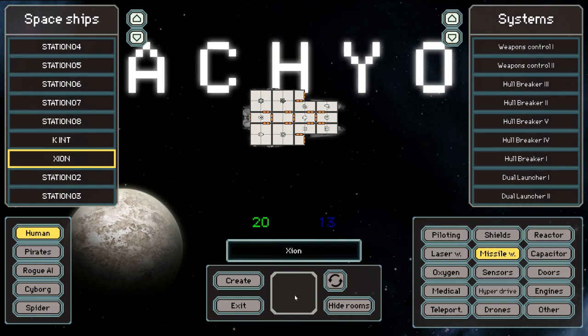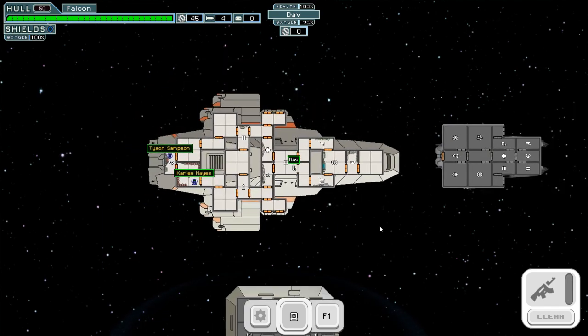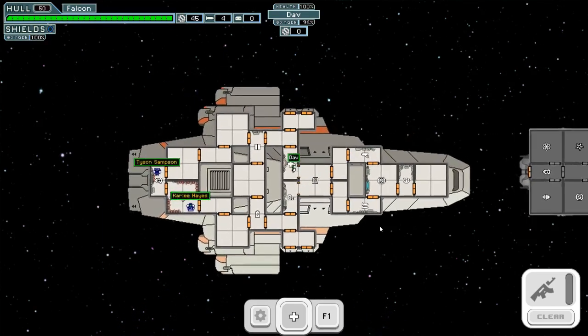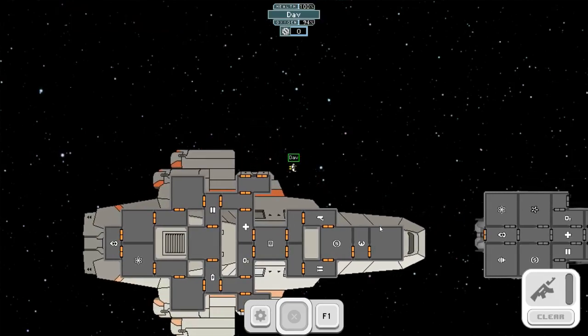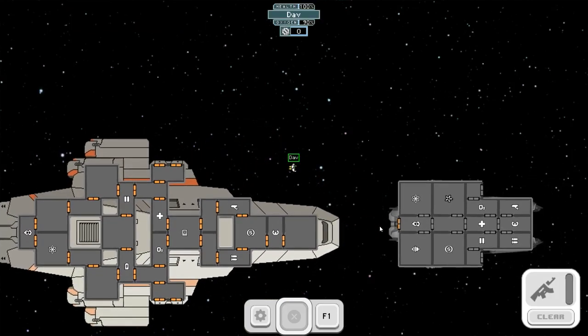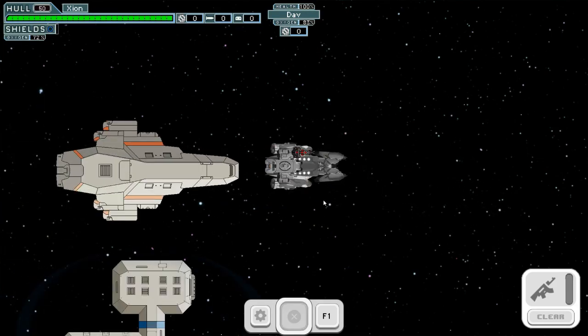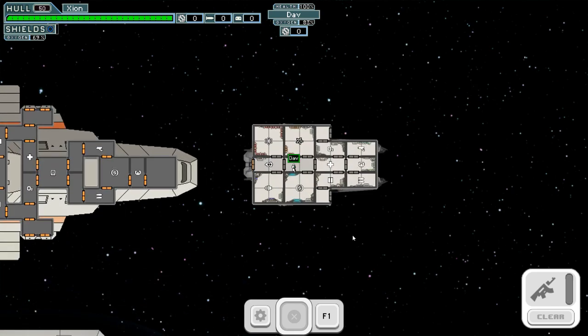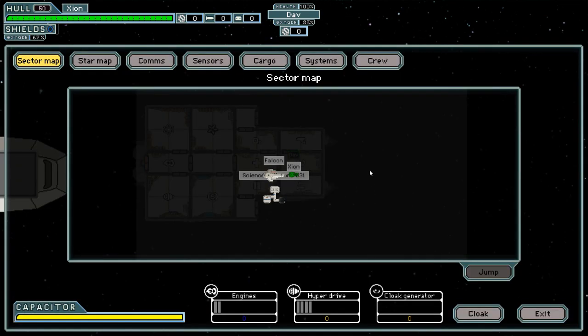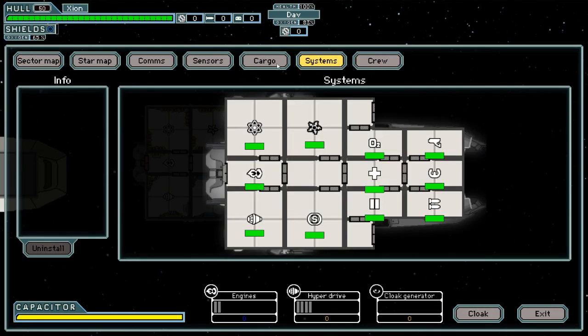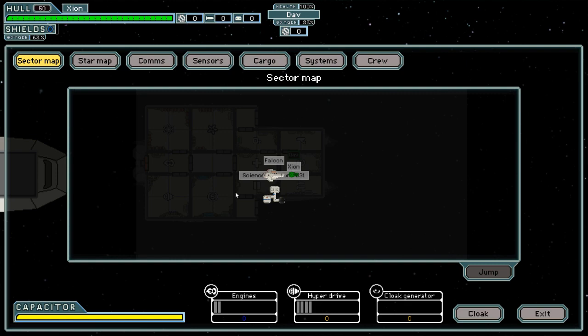Speaking of the health, right, the health in the dev shipyard takes the default value of what you provided in the ship editor. If you go with the event method, you can have way more control over it. So I'm going to exit out, and if I look next to me, voila, there's a new ship there. I'm going to go ahead and just walk over there. And if I zoom out far enough, there's my Xeon. So you can just walk over. If you want to, you can take over the ship, you can fly it around, use it exactly however you please.